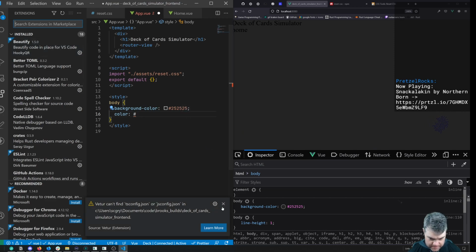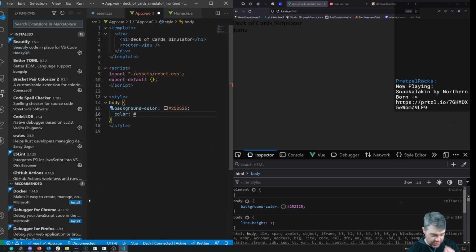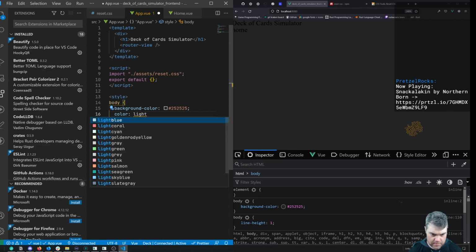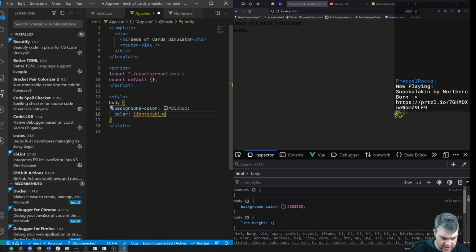That was a good try. Let's see. So this is like a light blue. We can do, how about this light sky blue? There you go.